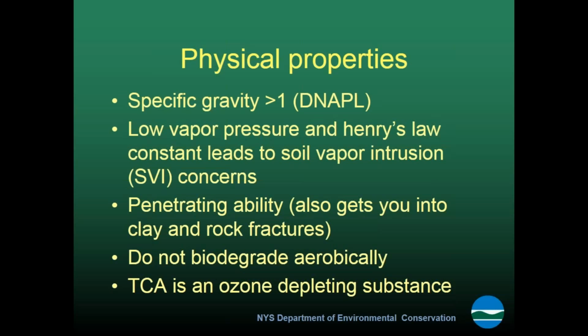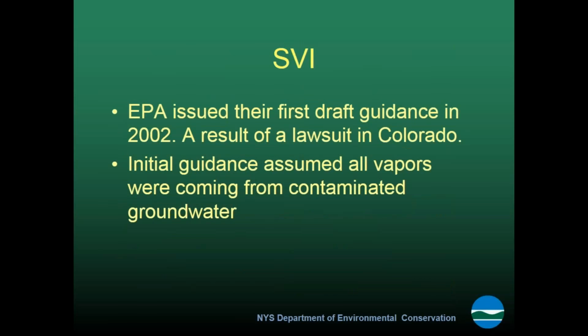I just mention as a side note that trichloroethane, 111 TCA, is an ozone depleting substance. So if you're selecting a remedy for a TCA site, think twice before selecting soil vapor extraction. And if you are selecting soil vapor extraction, definitely seriously consider treating that with vapor phase activated carbon so that you're not putting more ozone depleting substances into the air than necessary.